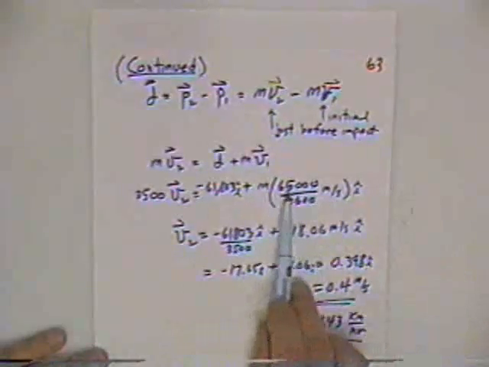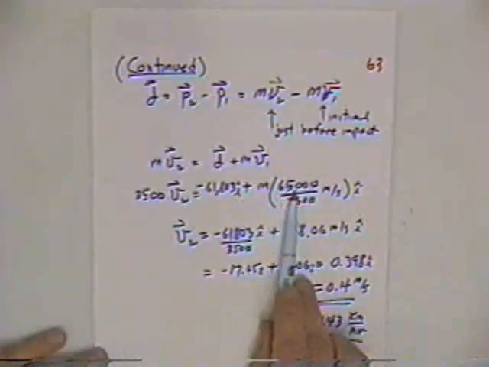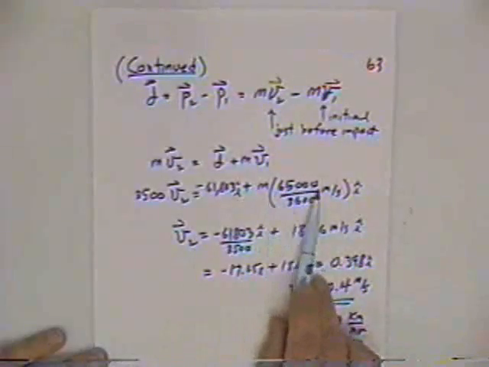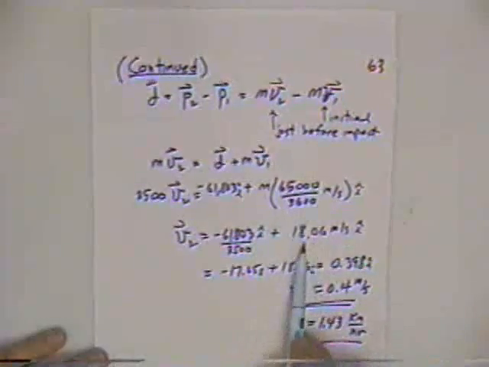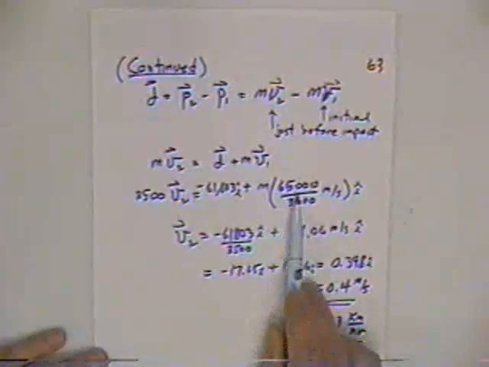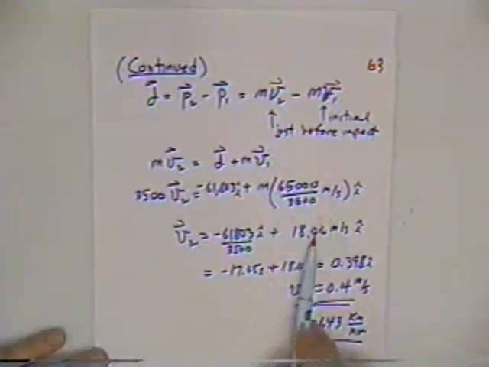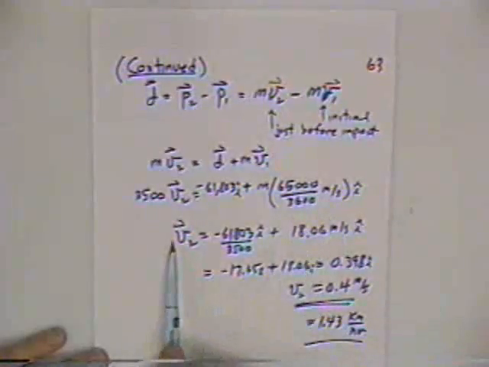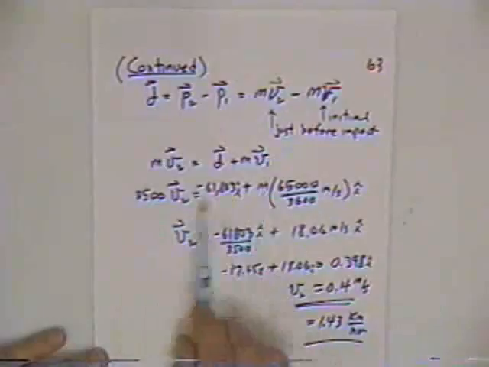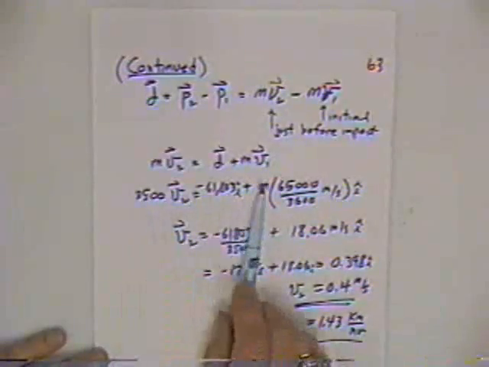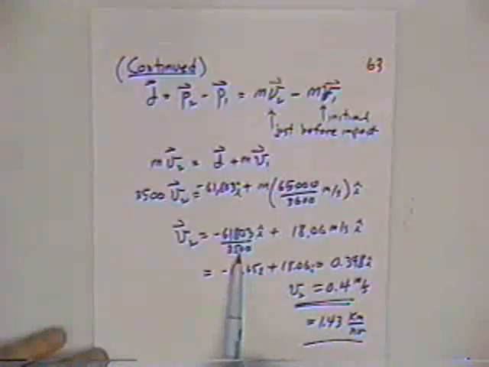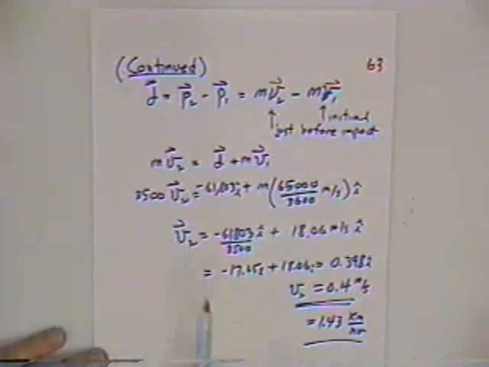Here's the velocity, 65 kilometers or 65,000 meters in 1 hour or 3,600 seconds, so it's 18 meters per second. I didn't write mass because I knew I was going to divide by it. I divide by the mass of 3,500 kilograms, and that gets rid of that term and puts a 3,500 kilogram here, and I've got the velocity.